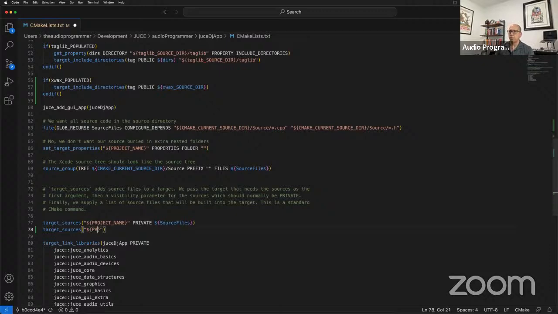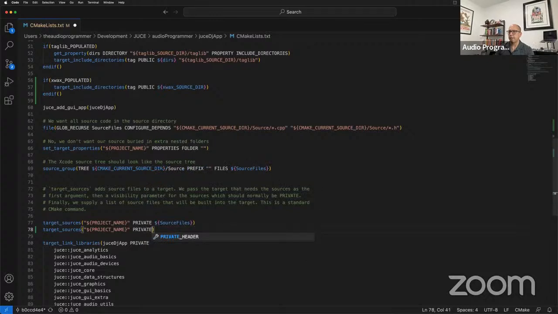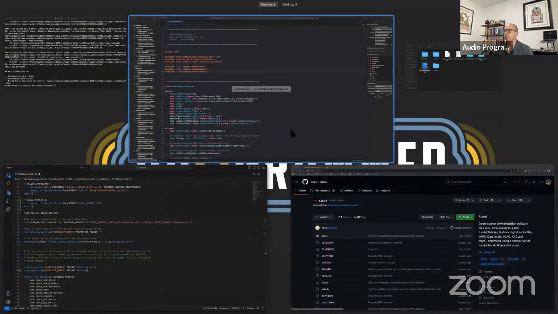So we want project name, and then private, and then would it be XWax? Yes, it is XWax. Okay, so let's see if that works.